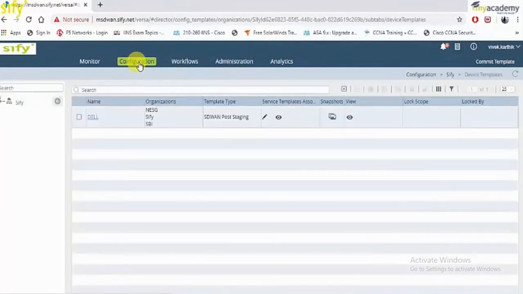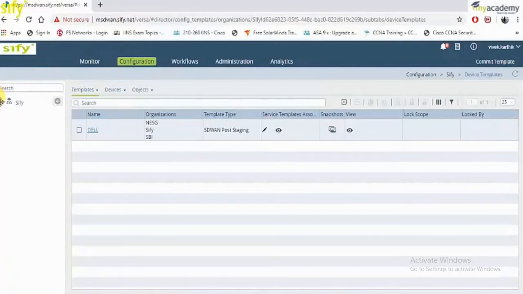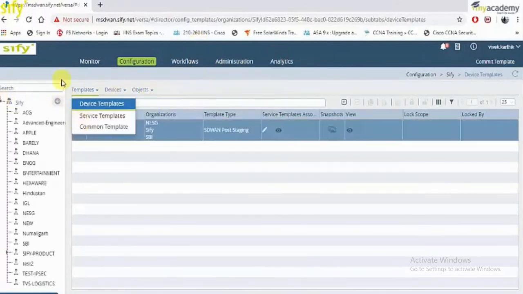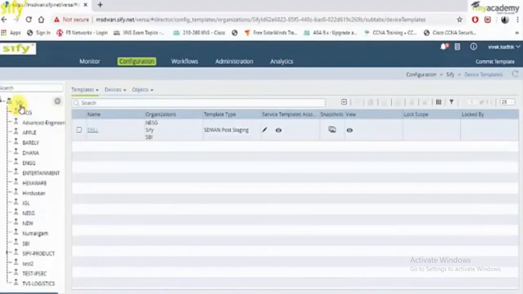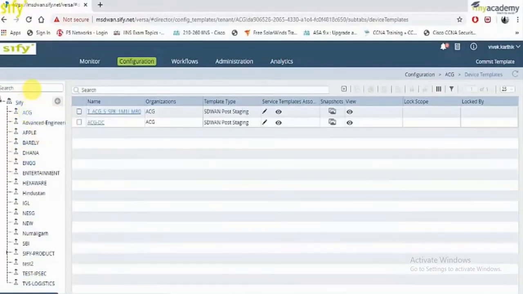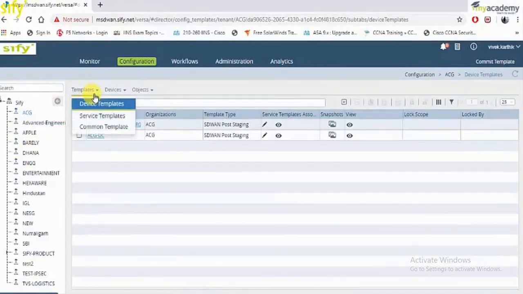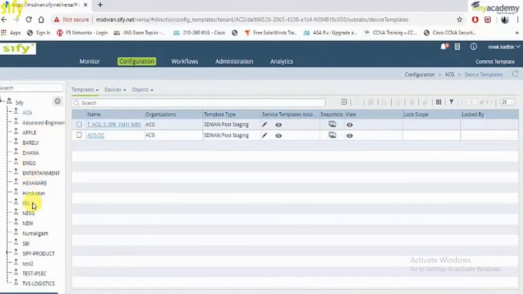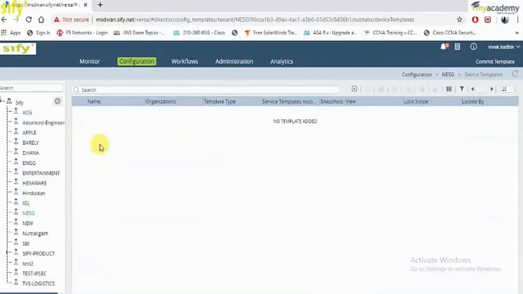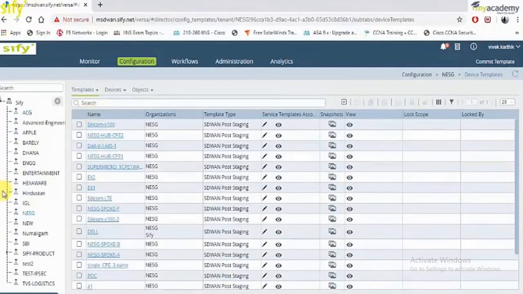Next, the tab we are going to discuss is configuration. Configuration is a broad option, because it contains a lot more information than the other tabs, specific to our deployment and management. Under the configuration tab, the left pane will show you the list of all the customers that we have deployed. You can click on the organization name, or you can also search for it. The templates tab will show you the list of created templates belonging to this organization alone. For every organization you click, only that organization's templates will be visible. It will not show you any template belonging to any other customer.